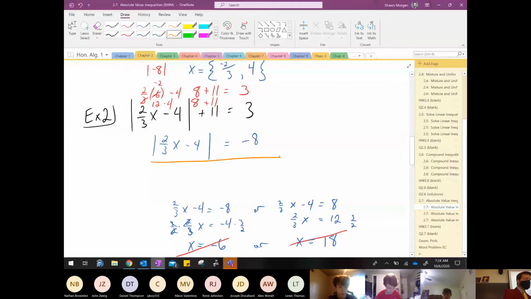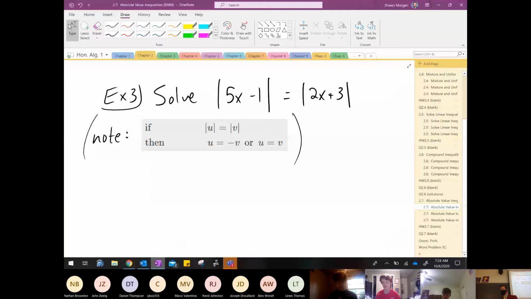So good deal. All right, so let's look at example 3. This is one last example of solving absolute value equations, but this one's a little bit different, Quentin. What's different about this one? What do you notice that's kind of strange about this one compared to the other two? Anything stand out to you? Drew, what about you? You notice anything? A little bit louder, please. What equals each other? Oh, there are 2 absolute values.